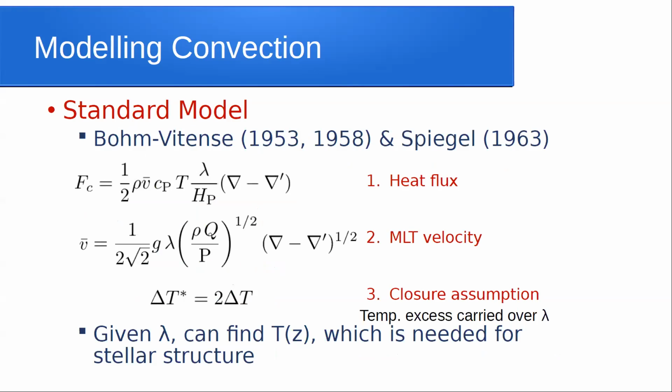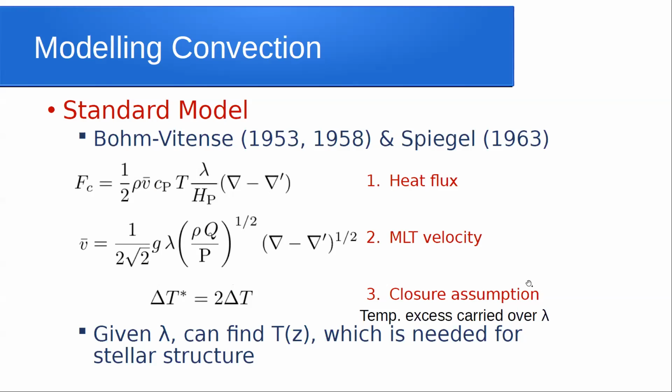Basically, there's just a couple of ingredients. You need to describe what the heat flux is. It's dependent upon a parameter lambda, which is your mixing length, which is something that you have to feed into the model. It's only one of the parameters. There isn't actually another one. And it's also dependent upon the local superadiabatic gradient. So if you're very superadiabatic, you'll have a high convective flux and vice versa. This gives you your convective velocity based upon a few other stellar parameters: basically the radiative flux, the local thermodynamic state, the gravity, and again, your mixing length parameter and the superadiabaticity.